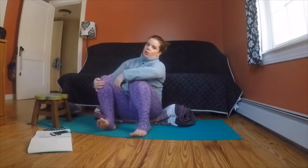So a little bit of compression after that feels good for me, which is why I'm sitting in this kind of squat pose. But you can extend one leg and then the other. You can windshield washer. You can add in any movement that you'd like, maybe a down dog, maybe a cat-cow, whatever works for you.